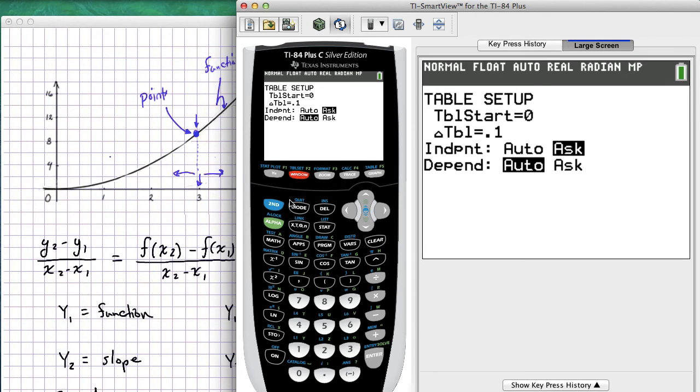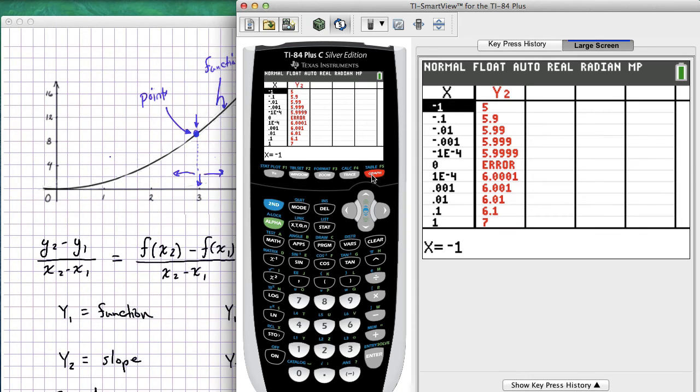So now when I go to the table, you can see that previously I've set up, okay, I'm interested in finding the slope between the 2 points where one point is the point in question and the other point is 1 to the left, 1 to the right, 0.1 to the left, 0.1 to the right, 0.01 to the left, 0.01 to the right, and so forth until I get closer and closer to the point in question.